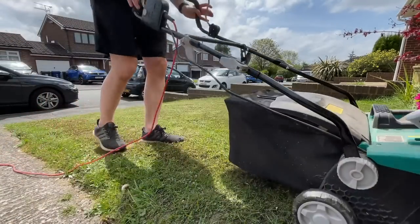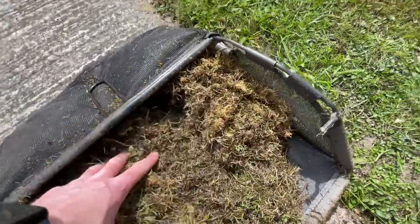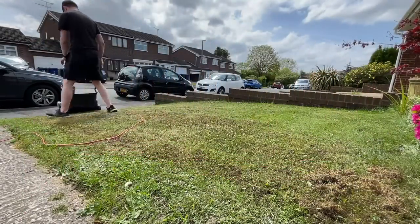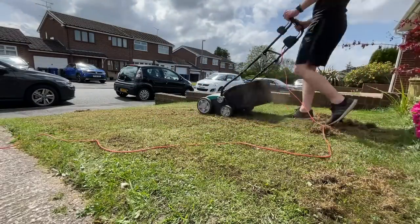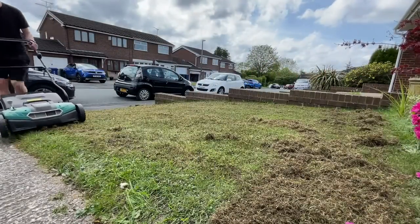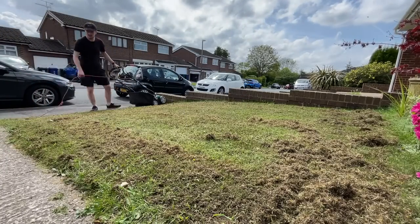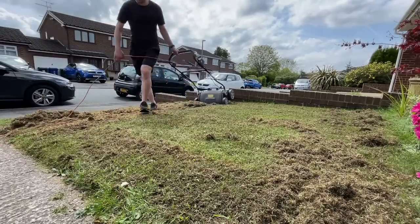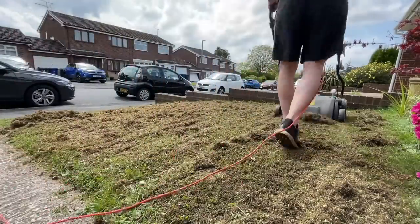You can rake out the moss and thatch by hand, but it's much easier if you have an electric scarifier — you can pick them up for around £70 to £100. You can see how much thatch and dead moss is coming off the lawn. This lawn has never been scarified, not for the last 20 years anyway, and you can see that as I go on with the scarifier, I eventually take off the collection bag at the back because it was just completely pointless having to empty it every few passes. The amount of dead moss and thatch that came out was unbelievable. If you've never scarified your lawn before, it is quite an eye-opening experience to realise how much dead matter is actually sitting on top of that soil layer. You know your grass needs scarifying because it can feel quite bouncy or spongy underfoot — and once you have scarified, it feels a little bit firmer because it's actually the soil layer you're almost standing on instead.